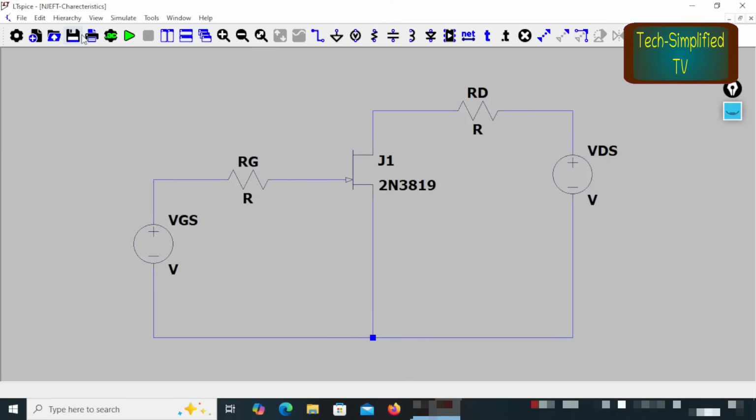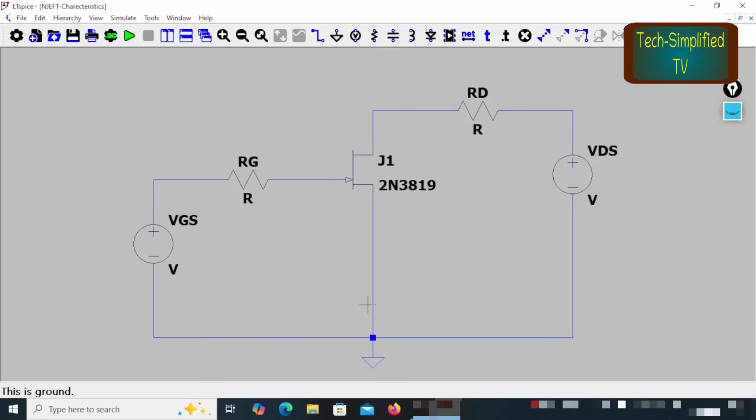Now the circuit is almost complete, except one thing. I'll have to save it, and then I'll hit this button to add a ground. So I'll take it and I'll place it. I right click to vanish it. I'll hit W from the keyboard to connect the ground with the common path. Okay, so let me right click to vanish it. I'll save the file again, and the circuit is complete.